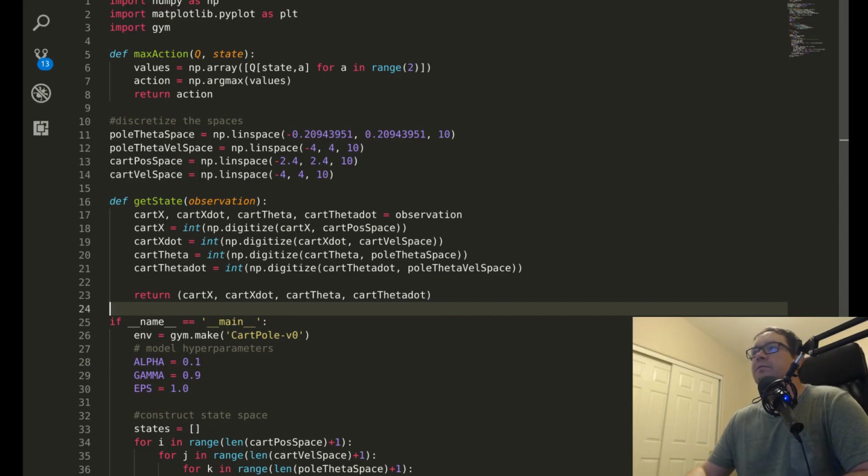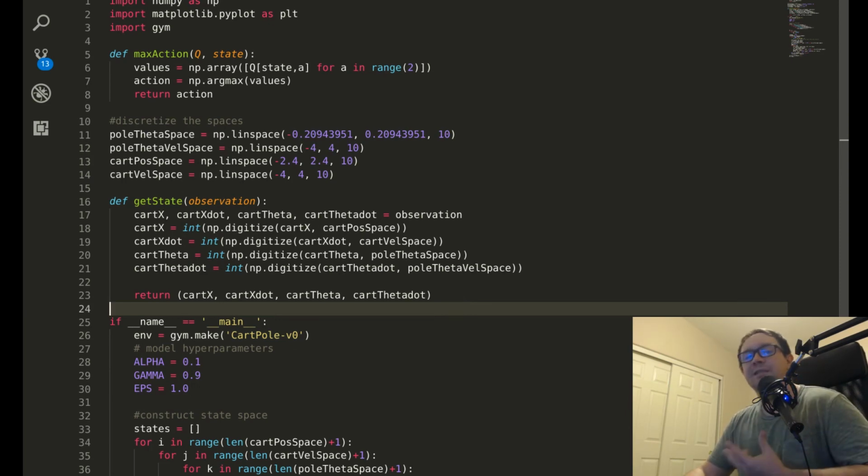We need to define a function to take the max action, and that takes as inputs the Q function as well as the state. You're just converting the Q function into a numpy array for each action in that list, and finding the argmax of that. Now recall that in numpy the argmax returns the first element of a max. So if you have two actions that are tied, it'll give you the first one. Of course in the cart pole example, our action space is just moving left and right. If you don't remember, it's just a cart that slides along the x-axis trying to keep a pole vertical.